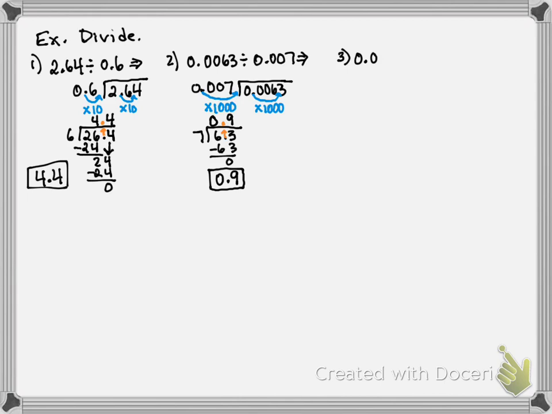Okay, so continuing on, we've got 9,000ths being divided by 1,800ths. So I'm going to rewrite that with the division house. So we have 1,800ths dividing into 9,000. So here's the beautiful thing about division. Doesn't matter what the numbers look like. You just do the math, right? So I'm just going to move the decimal point twice to the right. So that goes with 2 zeros, or 100. Same thing in the dividend, twice to the right. Okay, that means multiply by 100. And my actual problem is going to be 18 dividing into 0.9.